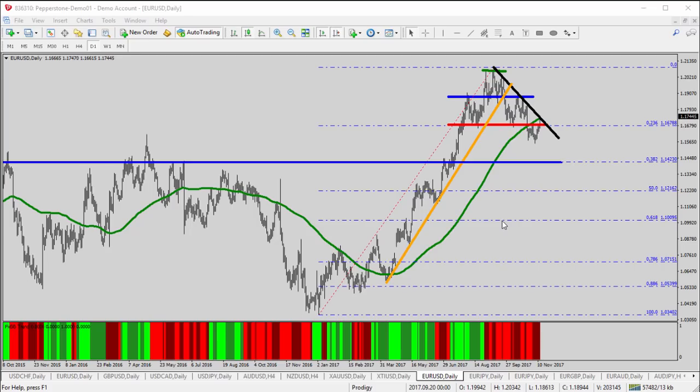First things first, the previous uptrend, the gold trend line, or even the longer term move of that trend all the way from the lowest low to the highest high. I've taken Fibonacci from the low to the high. That actually puts the 0.236 Fibonacci retracement level at 1.1678, so right about where this red line is.